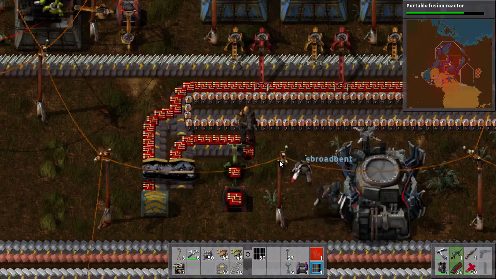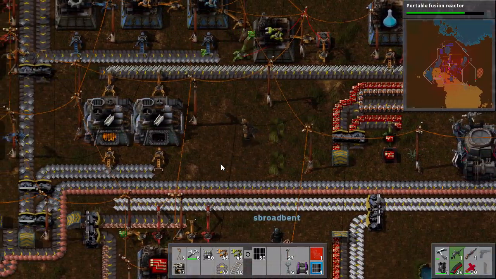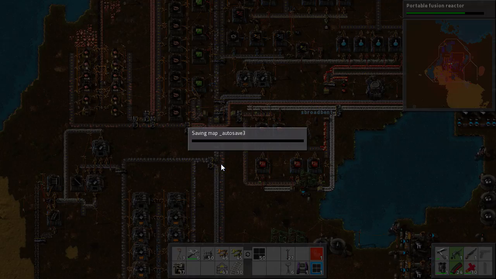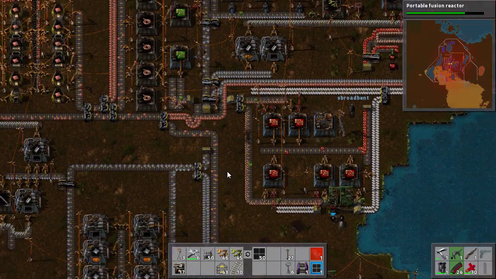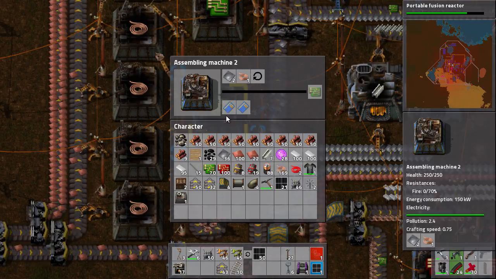Okay, so it's just a matter of getting the electronic circuits on the belt, which actually is no problem. We just need to add a few more. We could do with inserters, getting some more production for the advanced and for the electronic.